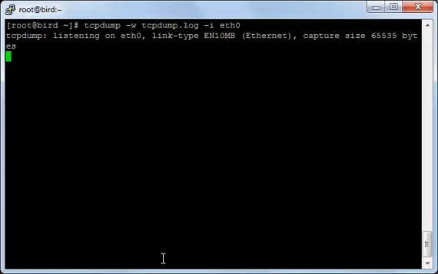Now what this command will do is that it will capture the results until I press Ctrl C, and all of the results until I press Ctrl C will be redirected or saved in this file tcpdump.log.